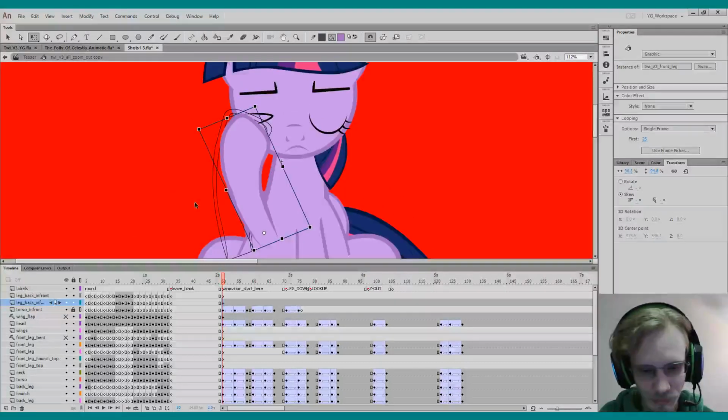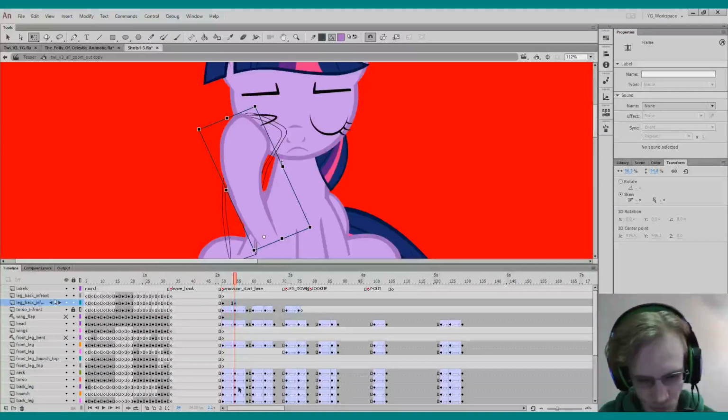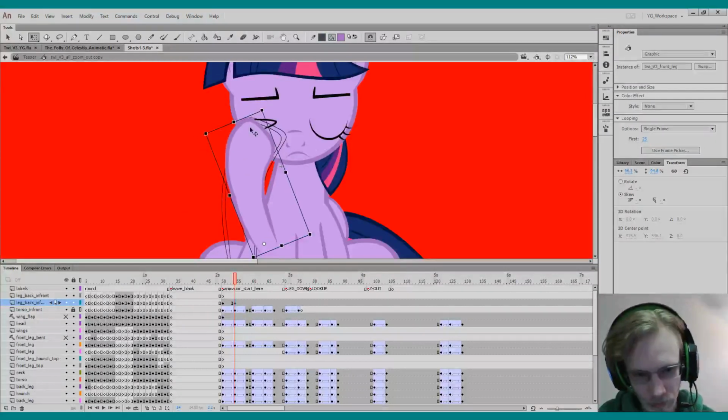Alright, I got the right arm, the white circle is in the right place, and I'm just gonna copy the same where the keyframes are, and start going from there.